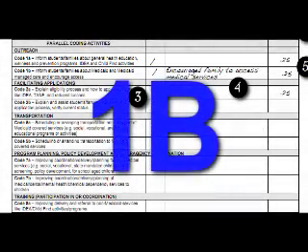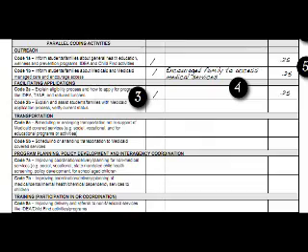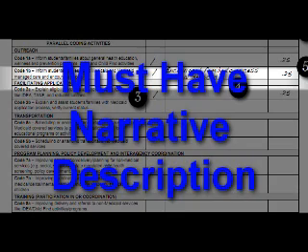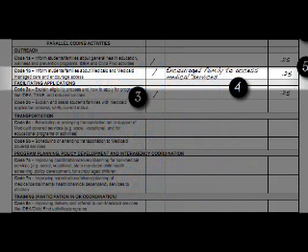Under 1B, Medicaid outreach, this is an activity which must have a narrative description. And the narrative description for this one, as you'll see from the definition there, is we inform students and families about Medicaid and Medicaid managed care and encourage access. As you recall in the beginning in the Quick Start Guide, we talked about all of the medical services available under the Medicaid umbrella. That was your hospital emergency care, eyeglasses, hearing aids, physical and speech therapies. All of those are medical services. We want to make sure that parents understand that they have those services available to them.